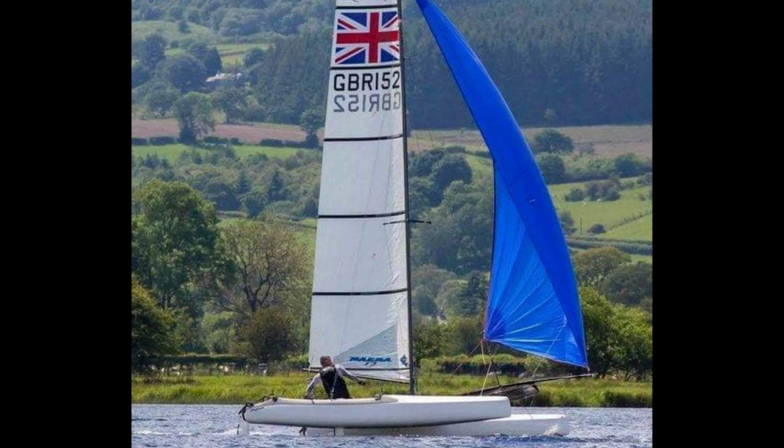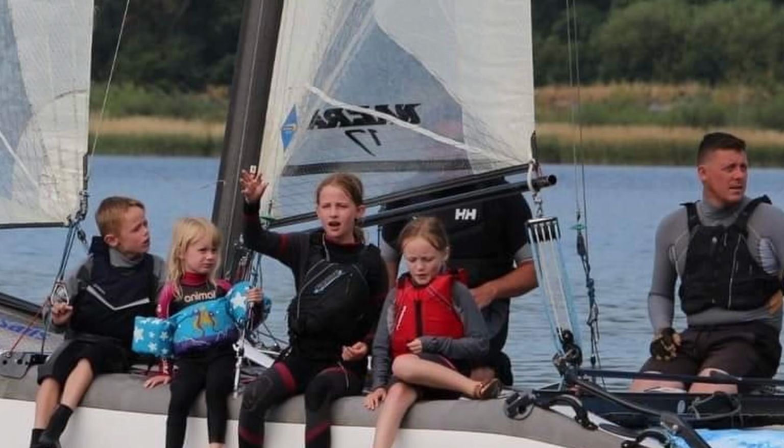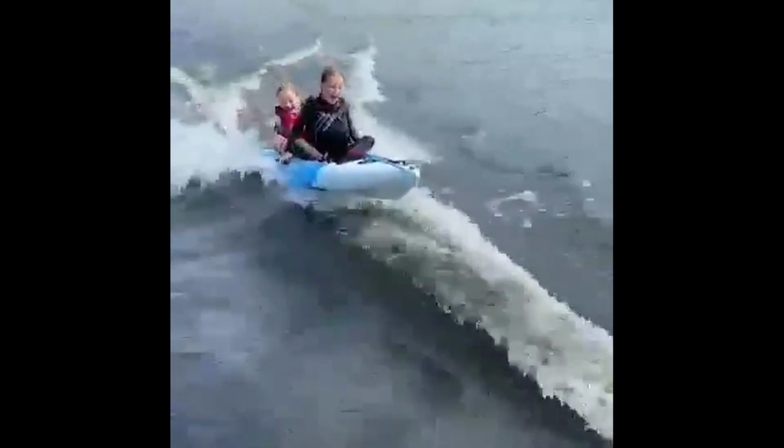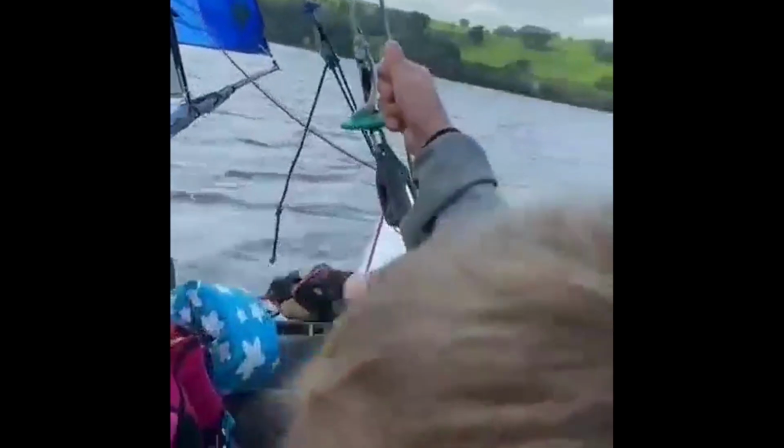Here's Mike out sailing on his Nacra 17 solo, and it really would appear that he is loving it. But unfortunately, due to the restrictions, there hasn't been so much racing in 2020. So at the times when the guys were allowed out on the water, it was more family fun days with the Nacra 17. And they caught this moment on video last summer, towing Grace and Rosie, Ruben and Molly on the 17 along with Mike and Paul.